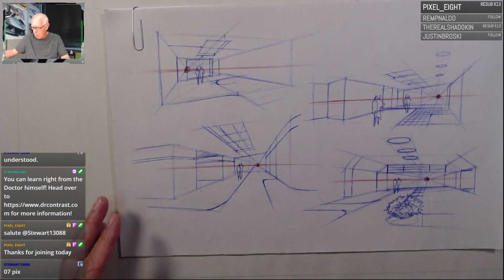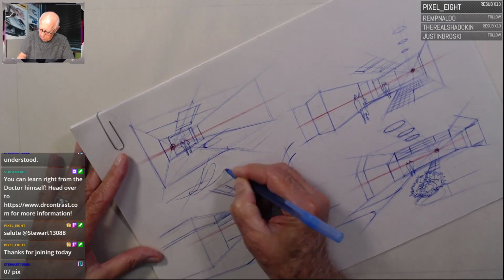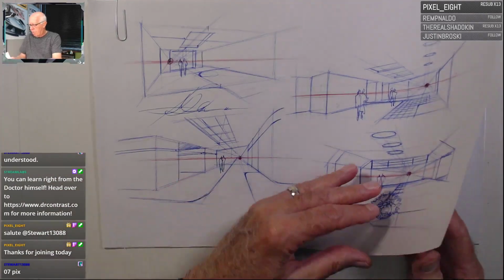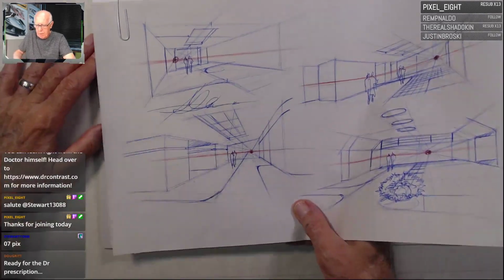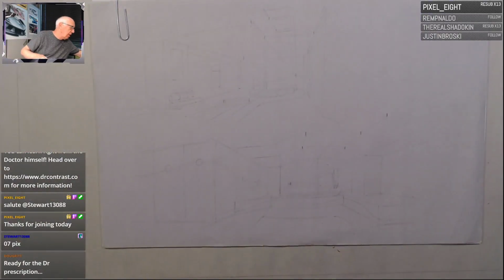So there's phase one here. Let's kind of put this together. So that's that guy. So let's go a little further here. Let's magnify him up a little bit. There's a first series of little process sketches. I'll come back to those in a few moments here. Let's get those guys down.